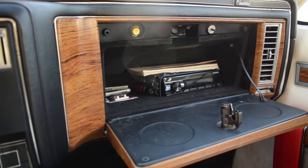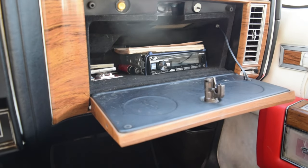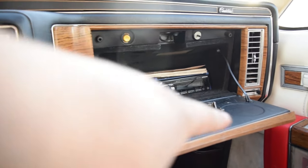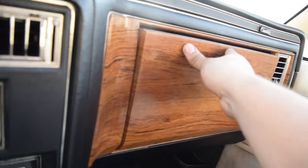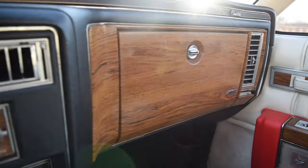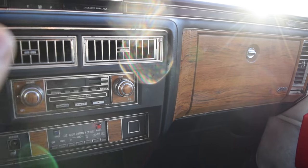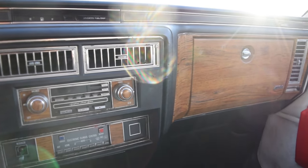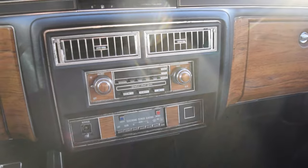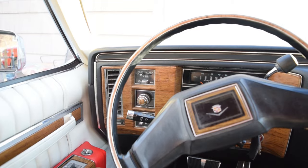Since it was one of those Bluetooth-only stereos I was really hoping it would be smaller — I've had those in the past — but this was a full-size head unit, so I did have to make a good-size hole in the back to push it in. It's in, set, and as you can see we got good clearance. It hides away in there, everything works as it should. You turn the car on, it automatically connects to my phone and starts playing music through Bluetooth, so I should never have to open that. I have the volume set to the max that I like so I just control it from my phone.